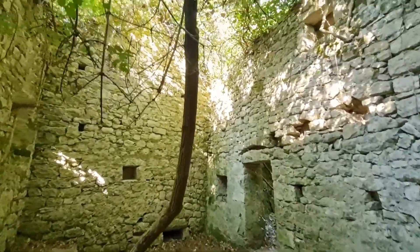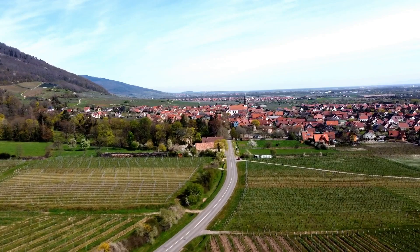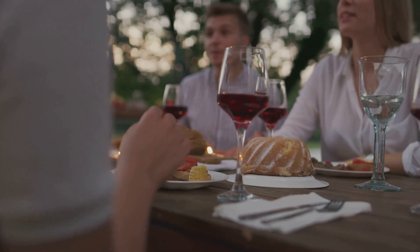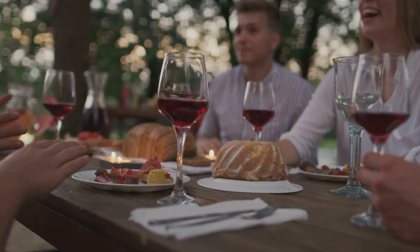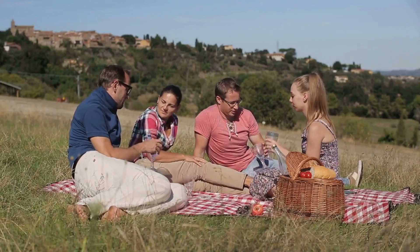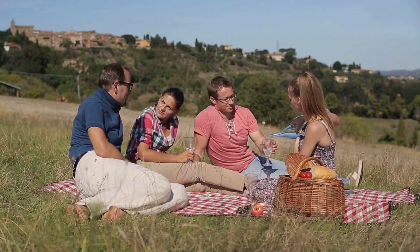As we wander through the vineyards, explore the castles, and savor the exquisite wines, we get a taste of Moravia's soul — a place where nature, history, and culture intertwine, creating a tapestry of experiences as rich and diverse as the wines themselves. Whether you're a seasoned oenophile or a casual wine lover, Moravia offers an adventure that's sure to delight your senses. It's a journey of discovery where every sip tells a story, every castle holds a secret, and every vineyard sings the song of the seasons. Moravia, with its rolling vineyards and fine wines, offers a taste of the Czech Republic's bountiful nature.